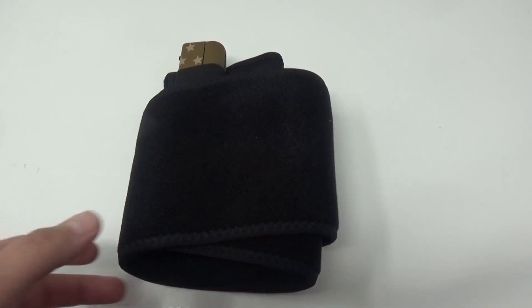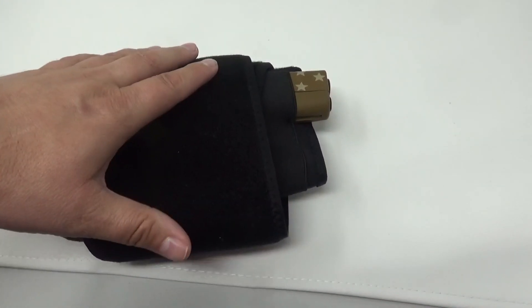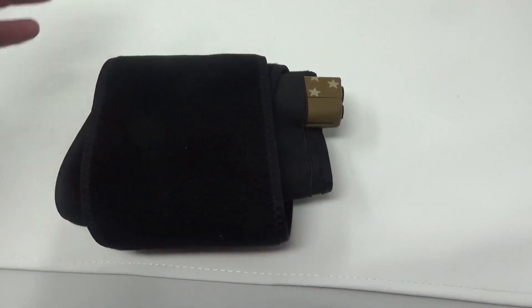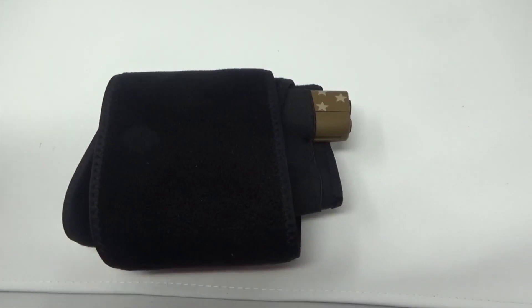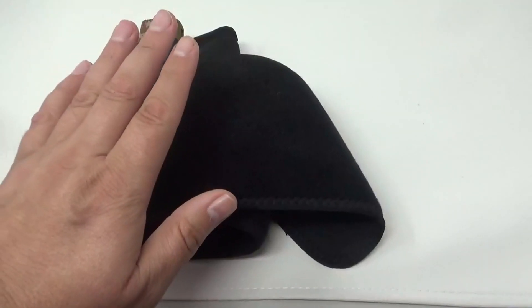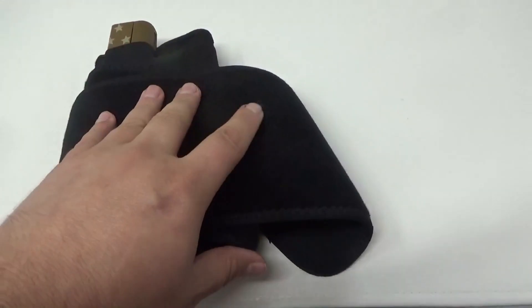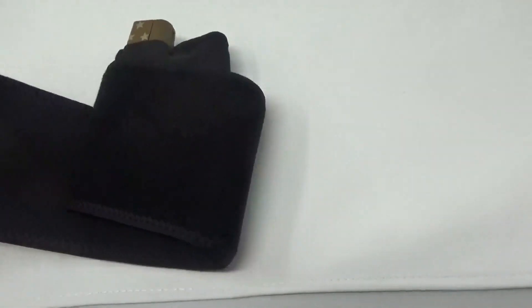Personally, I just keep mine wrapped up like this. I've got it stored in a very high place near my front door. When I go outside to take the dog out or go on a walk to the park, I can just grab this, strap up, and I'm ready to go. Definitely, if I'm going to have regular pants, I want Alien Gear holsters. If I've got basketball shorts, then this is definitely the way to go.